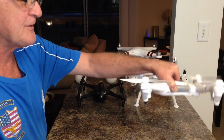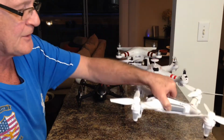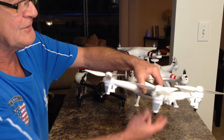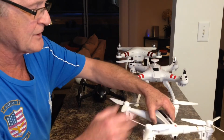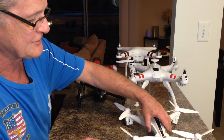When you first take it off, it'll act a little wonky at first, go forward, backwards, dip a little, go up a little. And then once the computer can read all the data from the ground, then it'll start sitting still. So if you get it and you take off and it starts wonking around, don't worry. It says it right in the manual that it takes that 30 seconds or so for it to read all the terrain.